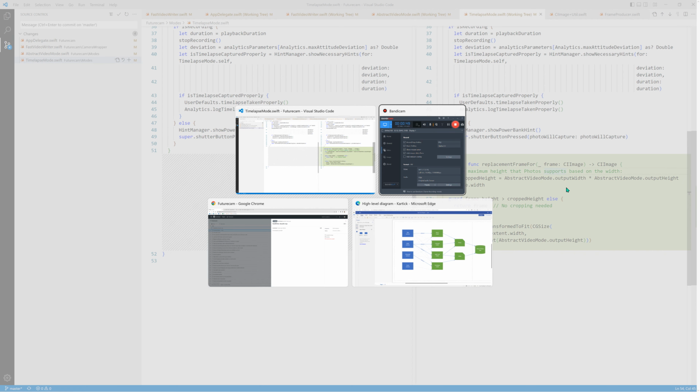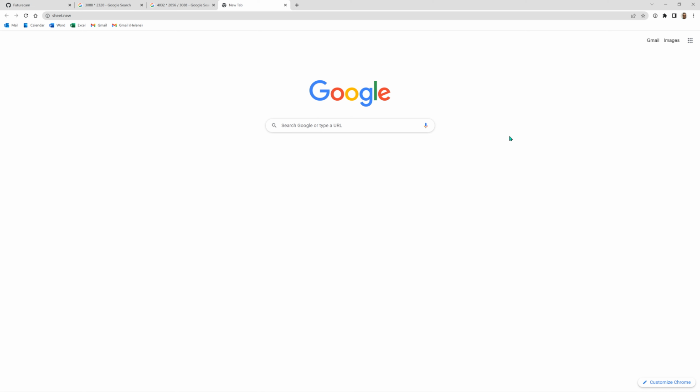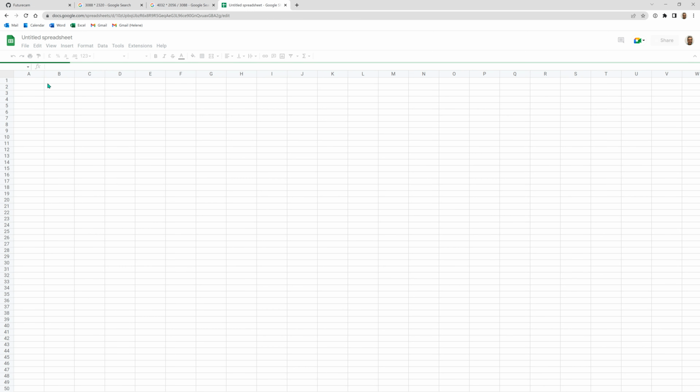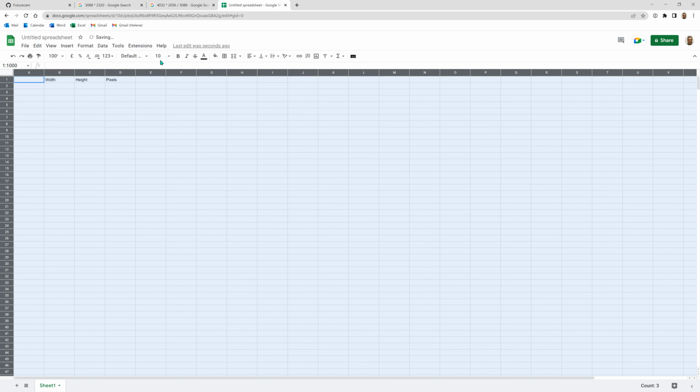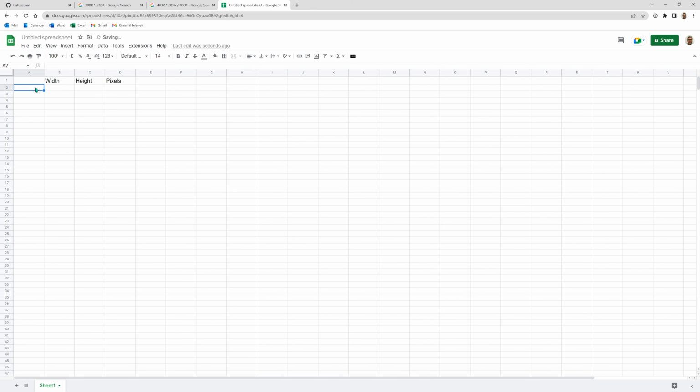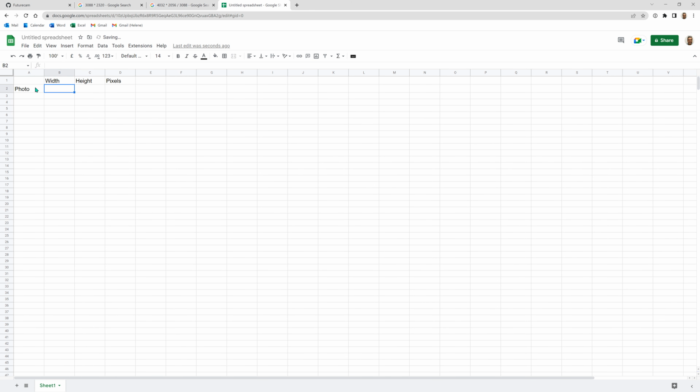So basically I think I have to illustrate this in a sheet. Width, height and pixels. Photo resolution is 4032 times 3024.